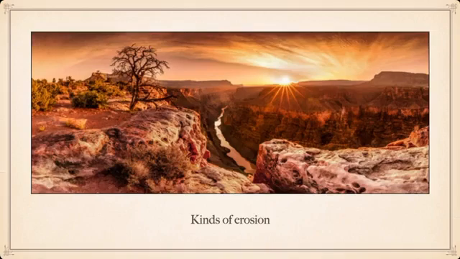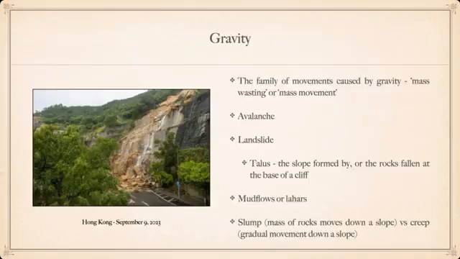So, kinds of erosion. That obviously right there is the Grand Canyon, which is a very, very big example of just what erosion can really do to a rock. Now, gravity. So, how does gravity erode things? Well, gravity can do it in a lot of different ways, actually. Mass wasting or mass movement, or the family of movements caused by gravity. It's just two terms that are sort of used interchangeably for the effects of a couple of different things: avalanches, landslides. Now, if you look into landslides, you'll see a lot of terms, and even sometimes in old maps, they'll note something called a talus. That is either the rocks themselves or the shape of the slope.